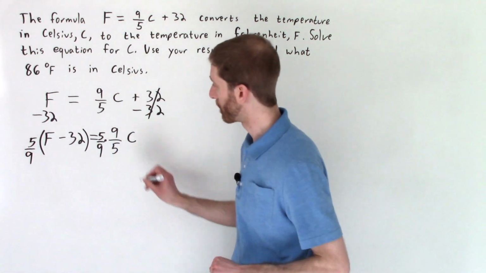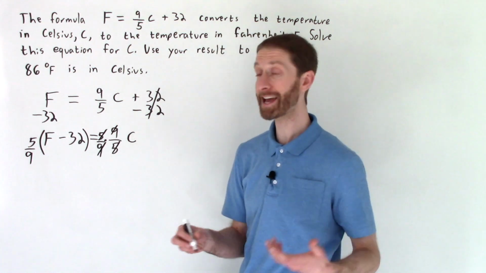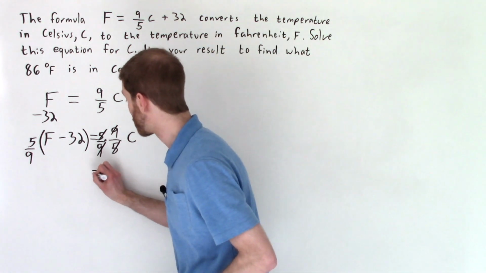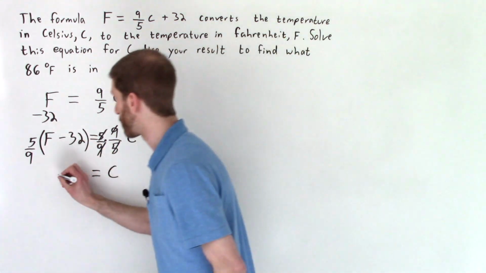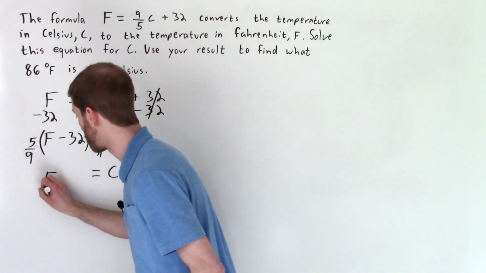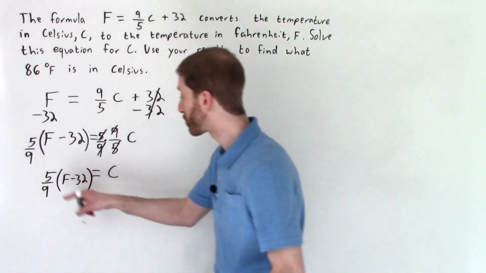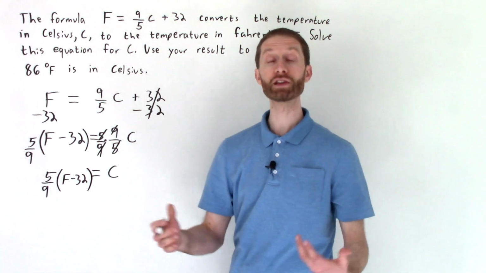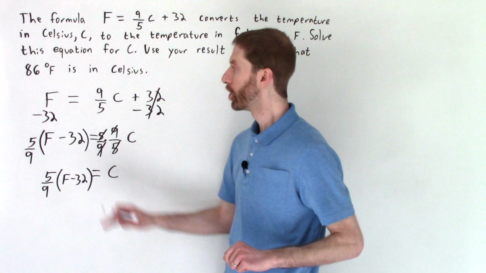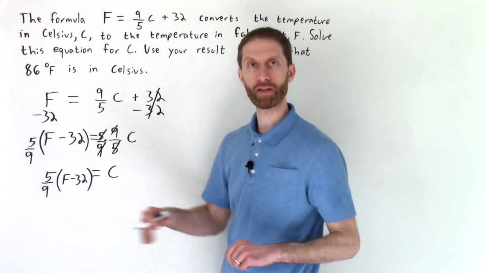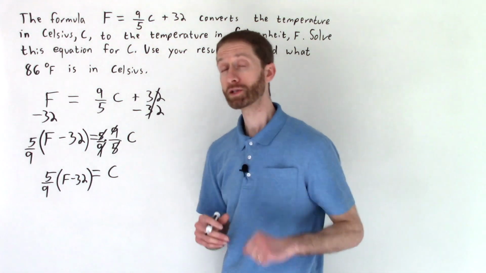But here's the important part. The 9's divide out, leaving 1. The 5's divide out, leaving 1, meaning C has now been isolated. So we get C on the right side, which is what we wanted to solve for. And then we get this nasty expression, 5/9 times F minus 32. But we know we're done. As gross as that looks, we have isolated C using legal math means. Very cool. A reminder, we ignored the fact that we could not simplify the expression and we focused only on isolating C. Now on to the second part of this word problem.